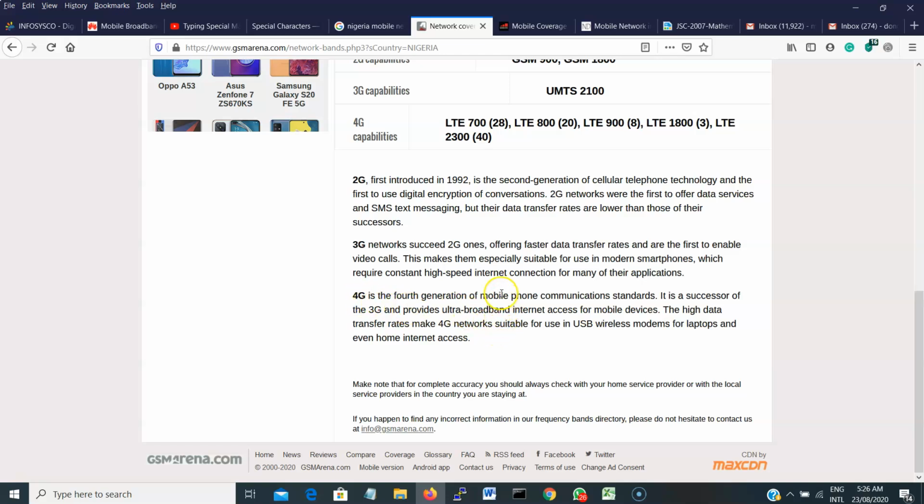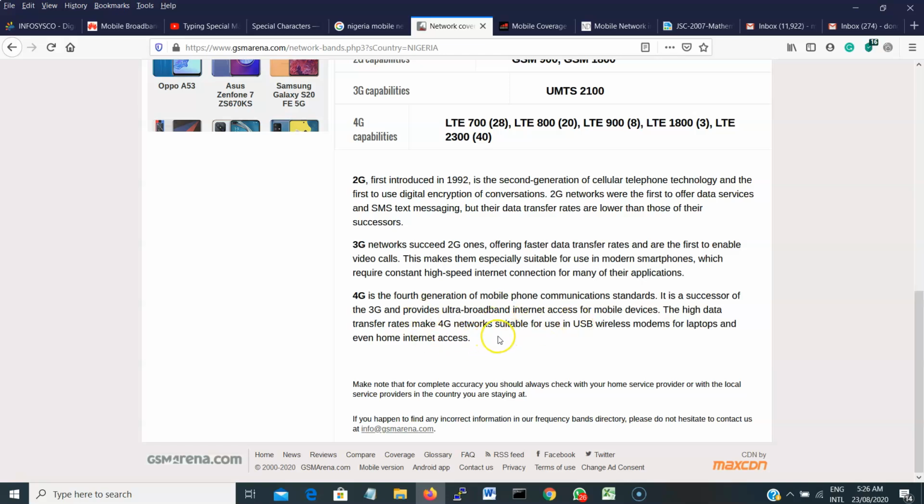Now in some countries we are starting to see 5G coming, but it is still a long way to get coverage for the entire country, or countries in Africa.